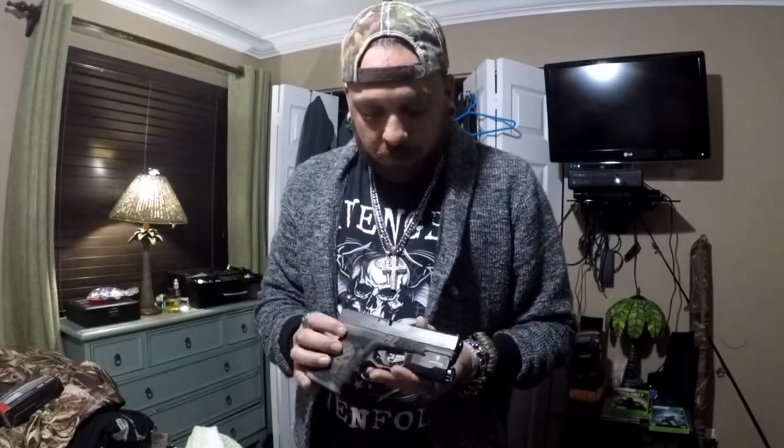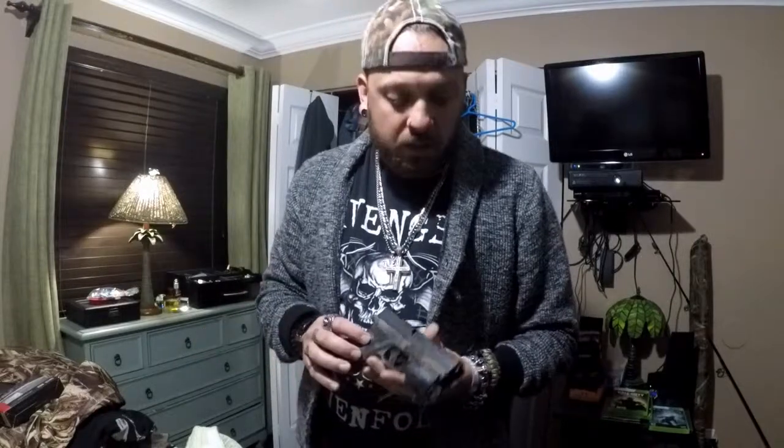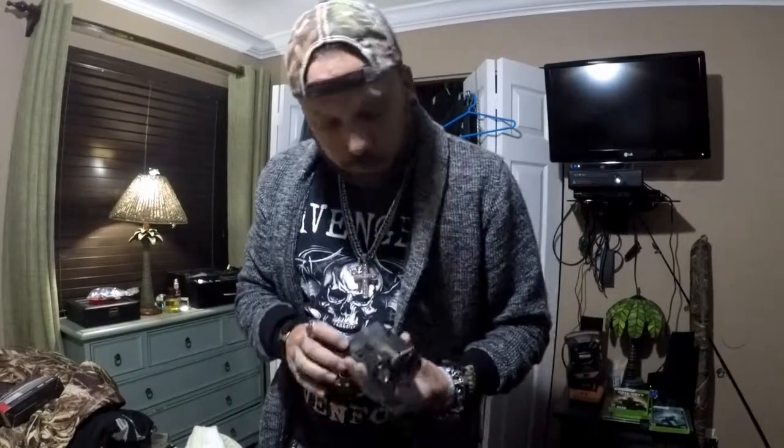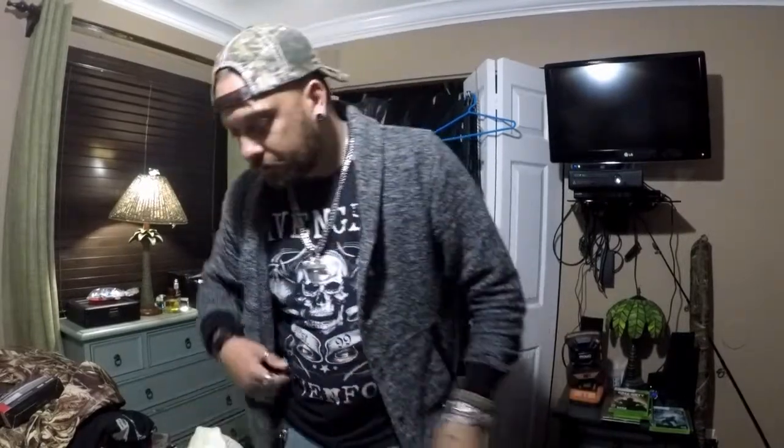This is a style that a lot of people are using these days — it's real cool, looks real nice, real slick, real compact. So I looked online and Googled 'Glock holsters with flashlight' and found that company, Theis. I have his business card somewhere — I'll put it in the video later, or if somebody needs it in the comments I'll let you know how to contact him. I ordered from him — he's a one-man operation. I have it on me now, I'll go ahead and show you what it looks like when it's on me.